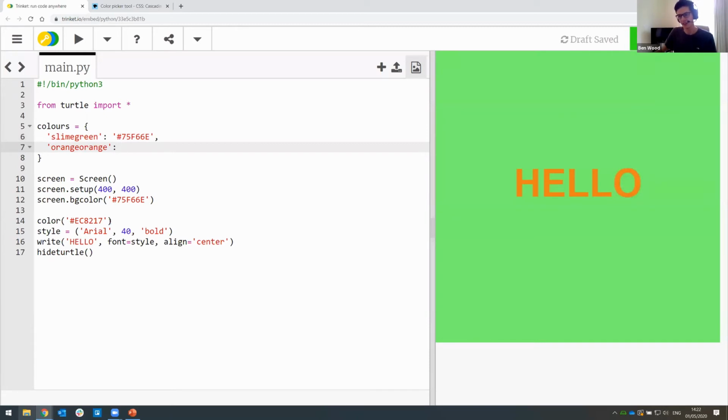And I'm going to set the value of that colour to this hex code here. Okay, so now I've got my two colours added to my dictionary.